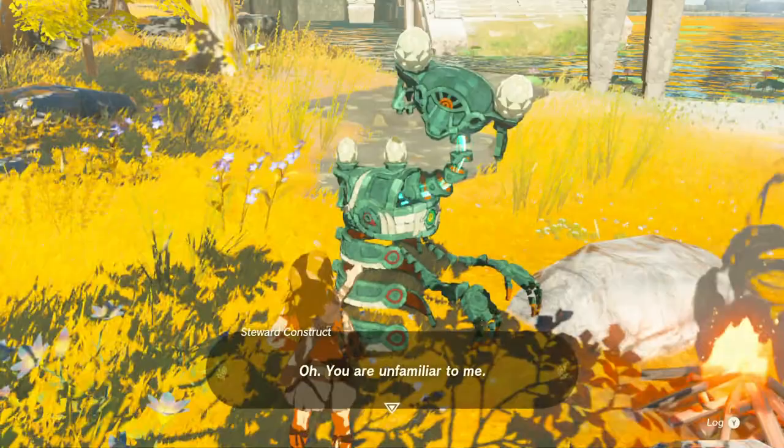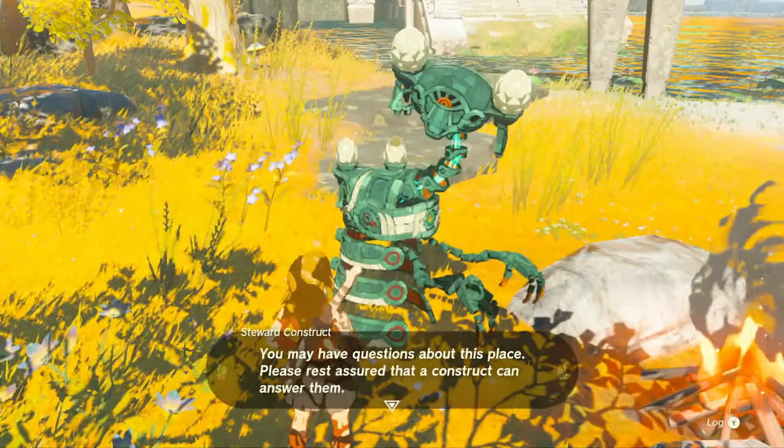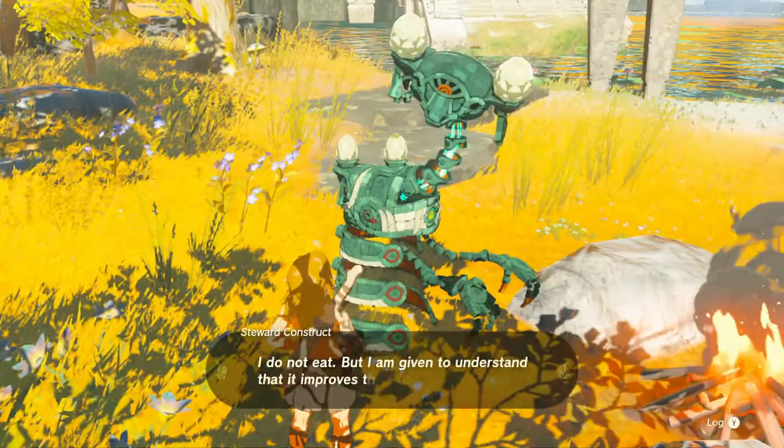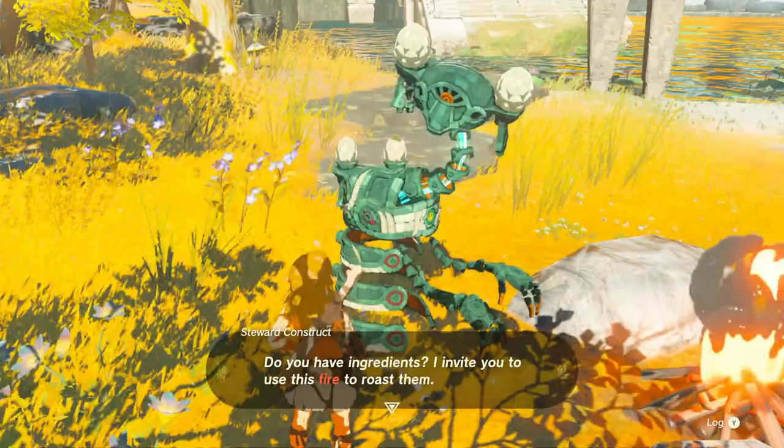Oh, you are unfamiliar to me. My apologies. Among my tasks is to explain anything that a first time visitor might require knowledge of. You may have a question about this place. Please rest assured that a constructor can answer them. I recall that your question was about the roasting of food. I roast the ingredients by placing them beside the fire. I do not eat, but I am given to understand that it improves the taste. Our creators wrote the ingredients in order to enhance their nutritional value. Do you have ingredients? I invited you to use this fire to roast them.